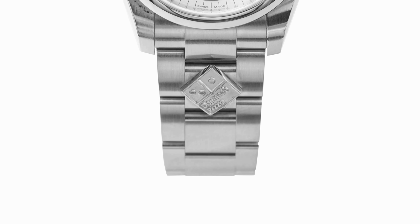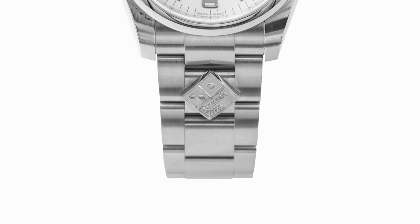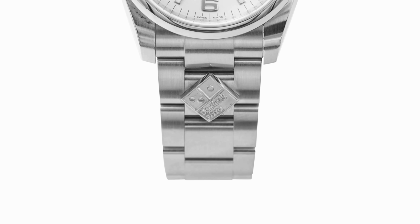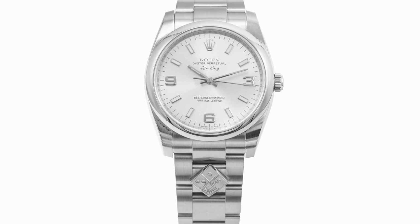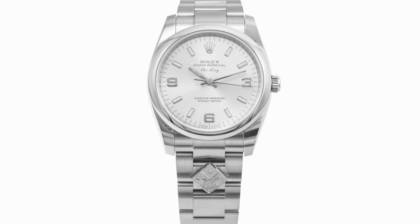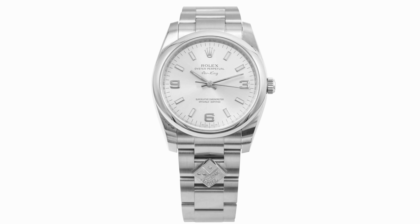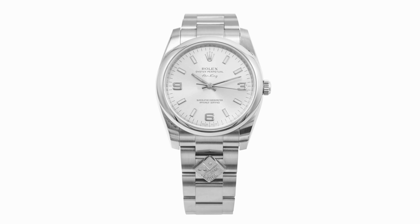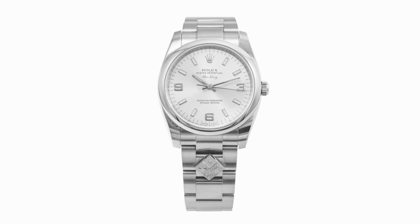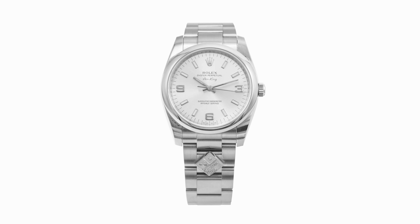But you can forego the blood, sweat and tears of having delivered that many pizzas and just buy one pre-owned from Watchfinder if you want that accolade. Tom, I believe this is awarded to the chain that has managed to get away with putting the least amount of topping on a pizza without getting any formal complaints for it, thus saving the business a lot of money. So if you ever wonder why your pizza seems to be lacking on the cheese front, it's probably because someone's after the goal of a Domino's Air King.